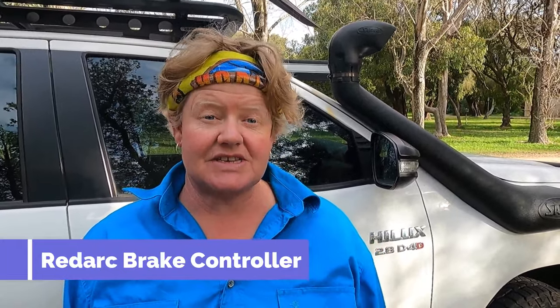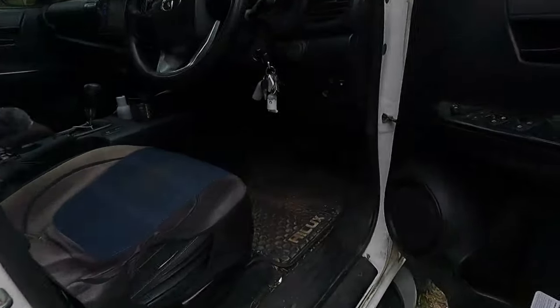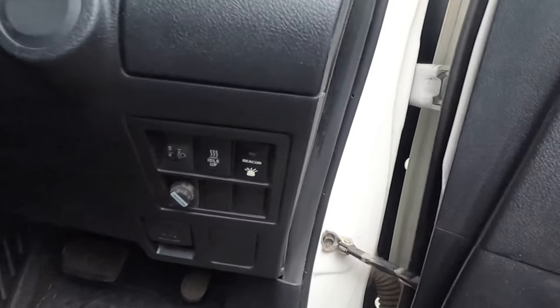One of the other things we got done was Red Arc electric brakes, because we tow a camper trailer which has got a bit of weight in it and we need to be able to stop. So we definitely had to get electric brakes, it's the law, but we would have got them anyway, it's just a safety thing. So, and they work a treat.